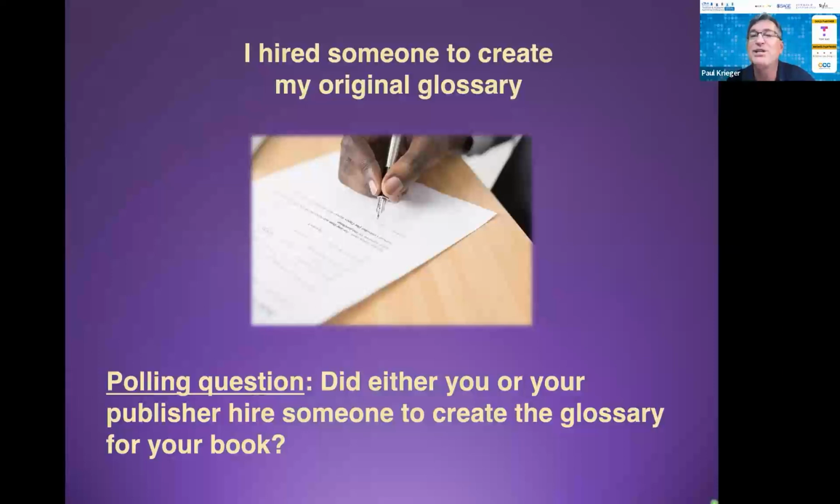One of the pieces of advice I got from a veteran author who was giving a presentation on writing your first book and getting organized was, you've got to prioritize what's the most important to you and maybe consider work for hires for some of the other things. So this was low on my priority list, considering all the work I had to do. It took me about 2.5 years to finish my first book. So that was the reason I decided to do what I did. I gave some general guidelines to a person for a work for hire, and then I ended up editing the final version, and that's how I did that.